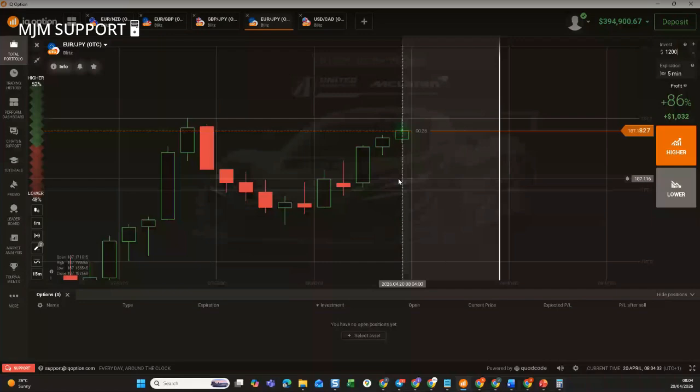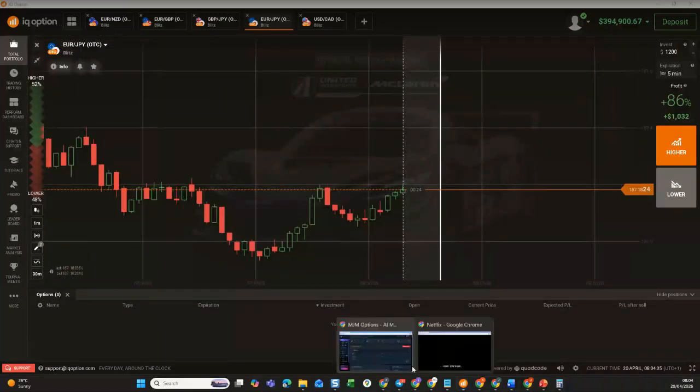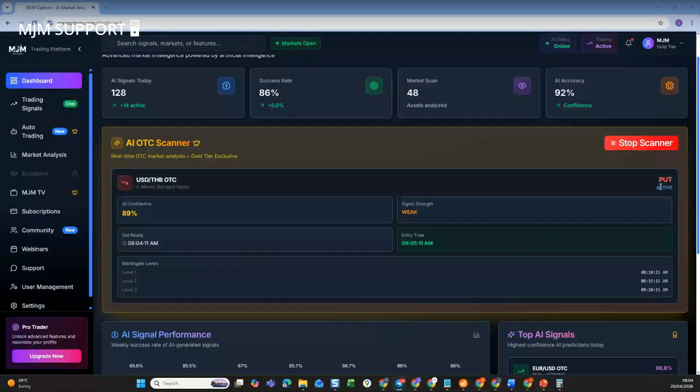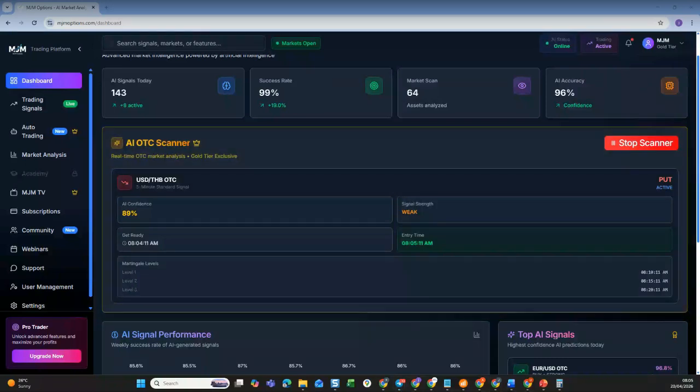The next thing you have here is the direction. Direction is always on this side of the screen, the right hand side of the screen. See the direction. You see the AI confidence. AI confidence always has to be 90 to 99. The signal strength has to be strong. So those are what we used to look at, especially when we want to take a signal.